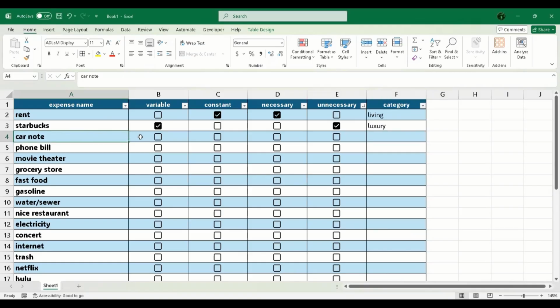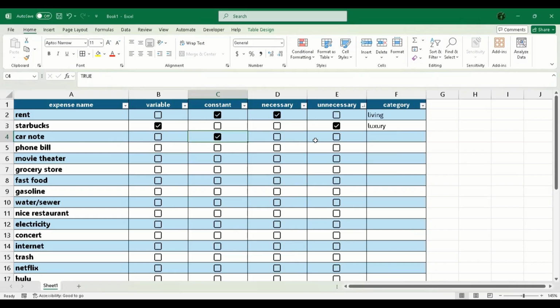All right, a car note. This doesn't apply to everybody. Some people use public transportation instead, and some people have their own vehicles. And of those people that have their own vehicles, some buy the car outright, or it's a used vehicle, they get it cheaper. And then others have a vehicle that they don't pay for outright, so they have a car loan or a car note still on it, so they have to make those monthly payments. And that should, again, month to month, stay constant. Maybe if you pay off some of the principal, it might change it depending on the terms of the loans, but overall it should stay constant month to month.